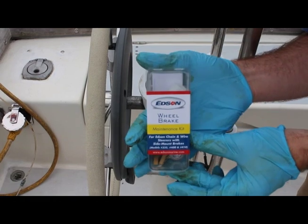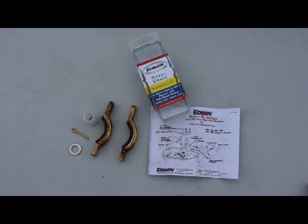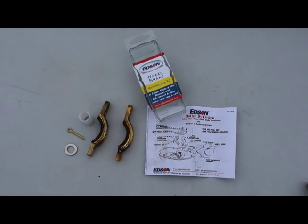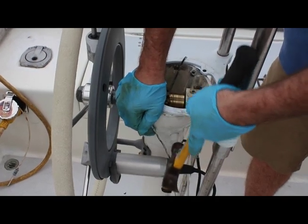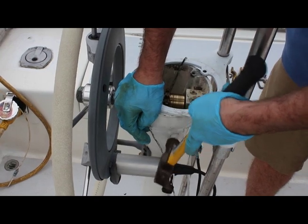Edson's brake maintenance kit will allow you to rebuild your brake system. It includes 2 new brake legs with pads, a Delrin bushing, a washer, and a cotter pin. Start by tapping in the new Delrin bushing. It is best to use a rubber mallet to avoid damage.